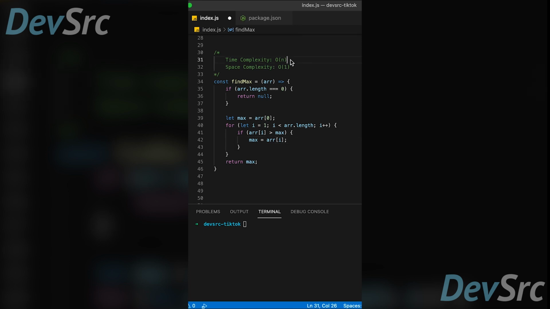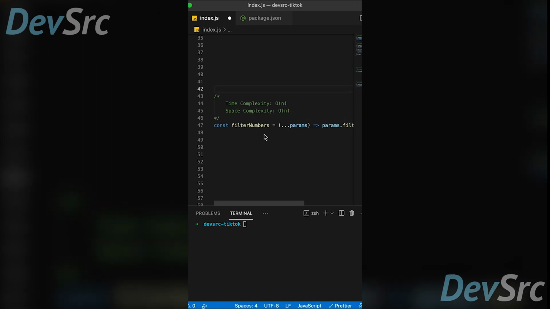And why is the time complexity linear? Well, if we hit our base case, we actually run this method at a constant time complexity because length is a constant time operation. But when we calculate time complexity and space complexity, we always calculate it based on the worst case scenario. So in our worst case scenario here, we may have to iterate over all the elements in the array. That is the reasoning for this being a linear time complexity, because as the size of this array grows, the performance of this function degrades, and it does so linearly.